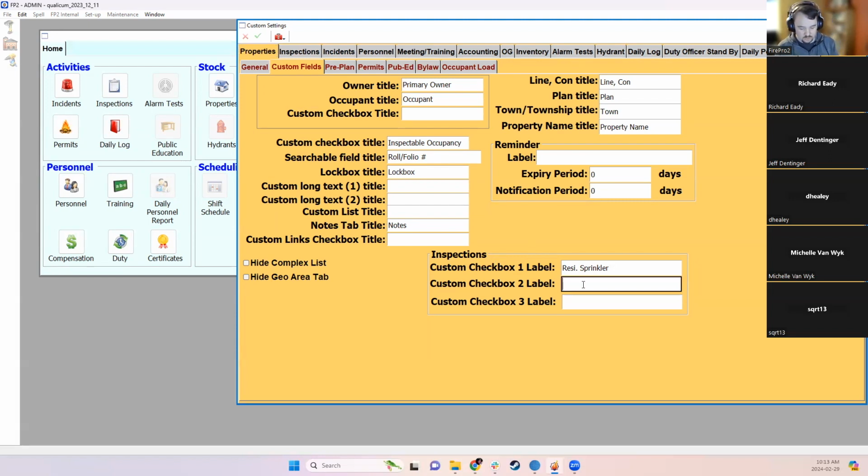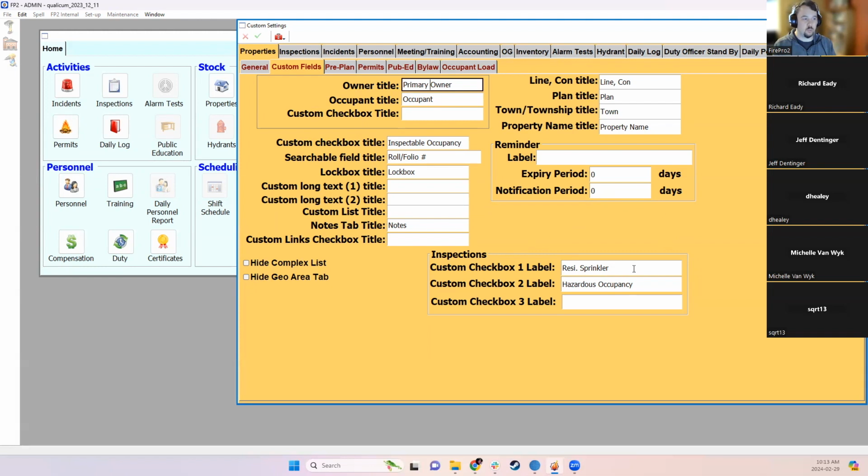So we could put something in here like, what do you call them? Hazardous occupancy or something like that. And this is going to allow you to checkbox specific records and then run reports, run searches on that kind of information.